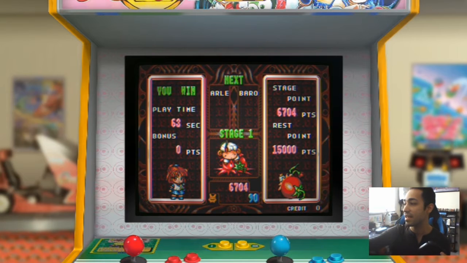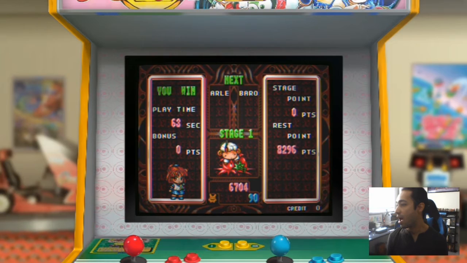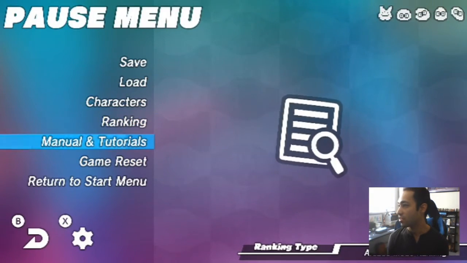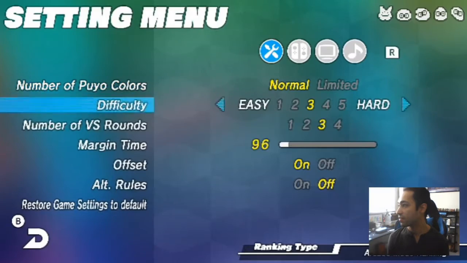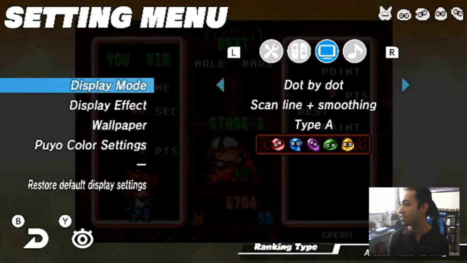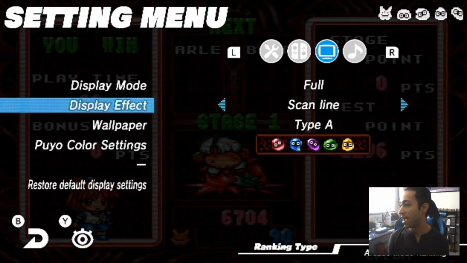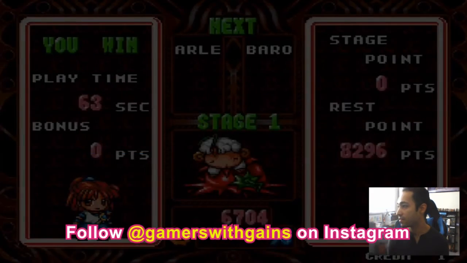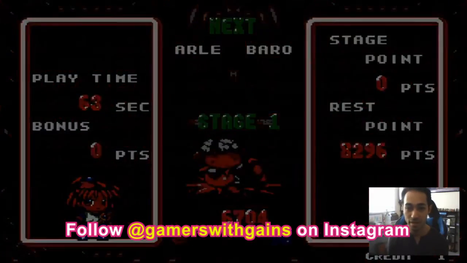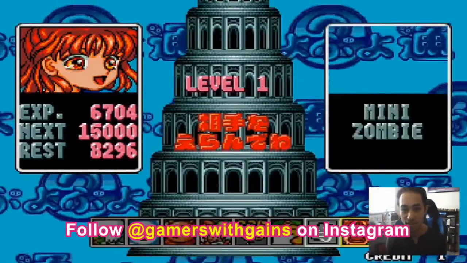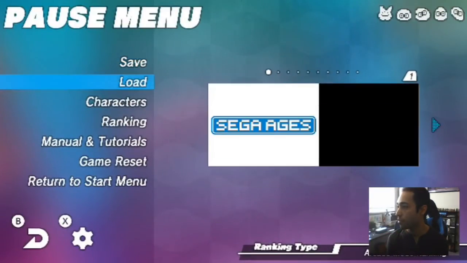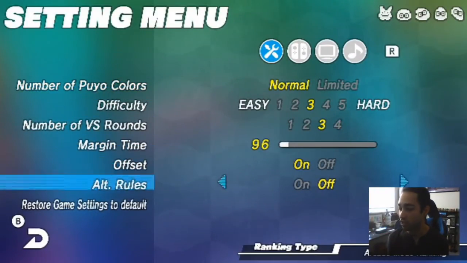But again, that's on my TV. It actually looks pretty nice. Again, if you're looking at an arcade cabinet. So, however, can we change it mid thing? No, we actually no. Yeah, we can. Change the display mode. Yeah, we can change it mid setting here, so it can actually look good. So I actually like that. So let's go with. See, we can change it mid setting. It'll look a little bit different. It'll just be covering some of the stuff here on the recording. But there you go. There's not much to Puyo Puyo, okay? But just to show you guys a little bit of what it is.